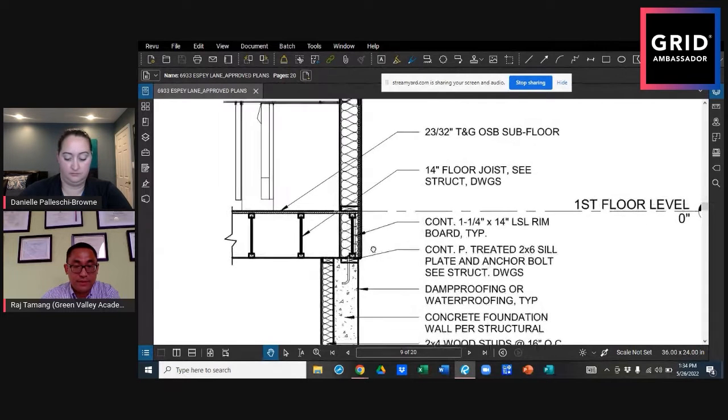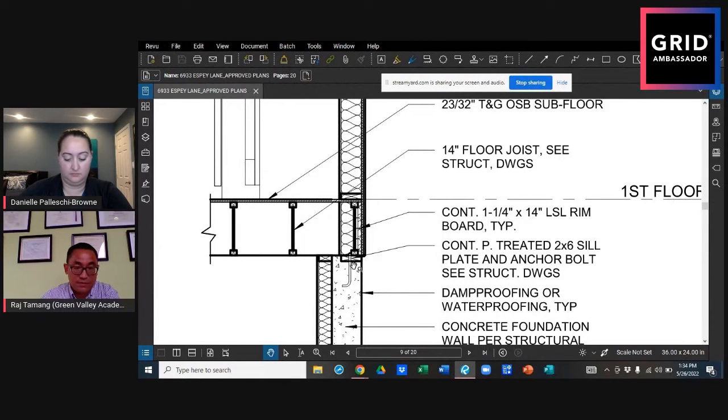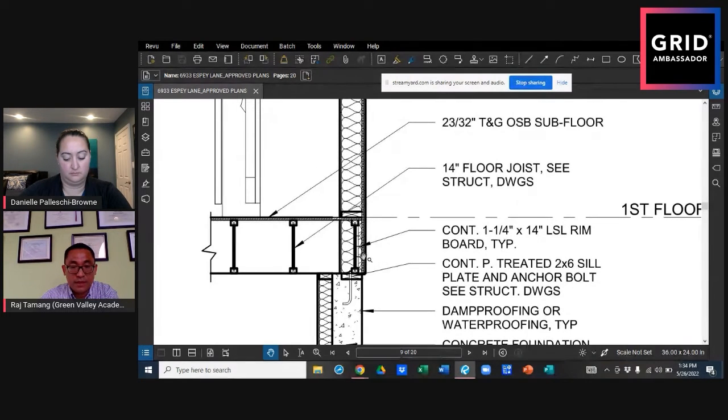So here on the detail, you'll see, this is probably not correctly done, but there's a sill plate, continuous pressure-treated sill plate, anchor bolts, and then you have a continuous rim board, because this shows I-joist, 14-inch floor joist, I-joist, and there's a tongue and groove OSB subfloor.